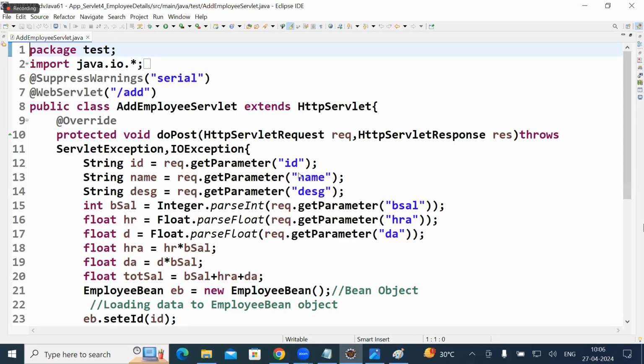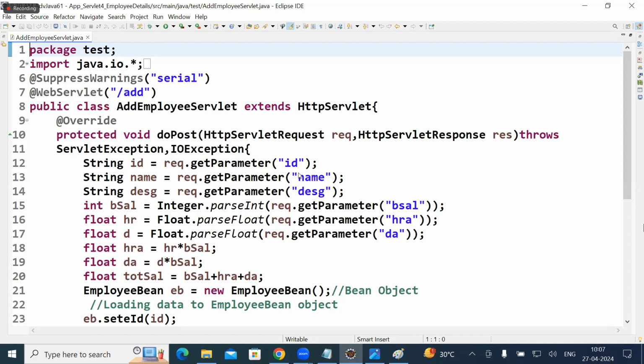But HRA is coming in the form of 0.93, 0.91. What does this mean? HRA will be 93% of basic salary, or 61% of basic salary. Like this, the company will give. Basic salaries will be very small, and after adding HRA and DA, the total salary increases for employees. Suppose you selected 93 here. Then 0.93 will come. This is a float, so in HR, 0.93 will come.